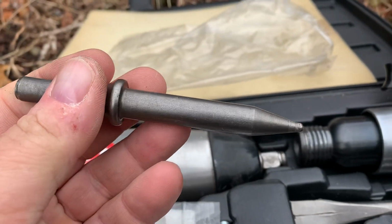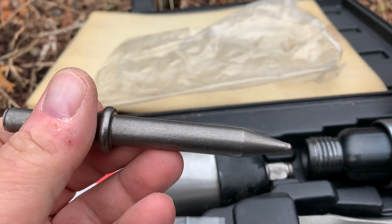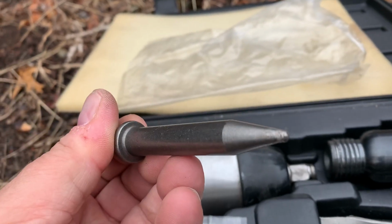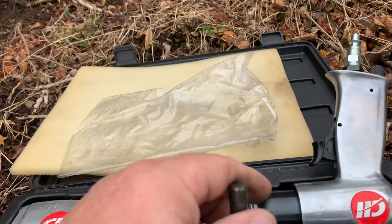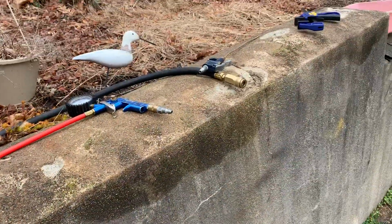I use it for flywheels on chainsaws and other small engines, where if the flywheel's stuck, you can't get it off, you put a pry bar behind the flywheel, you put that blunt end in the center drill hole on the end of the crankshaft, buzz it in, and I tell you, they fall right out. So all I'm saying, guys, is pneumatic, is it worth it?